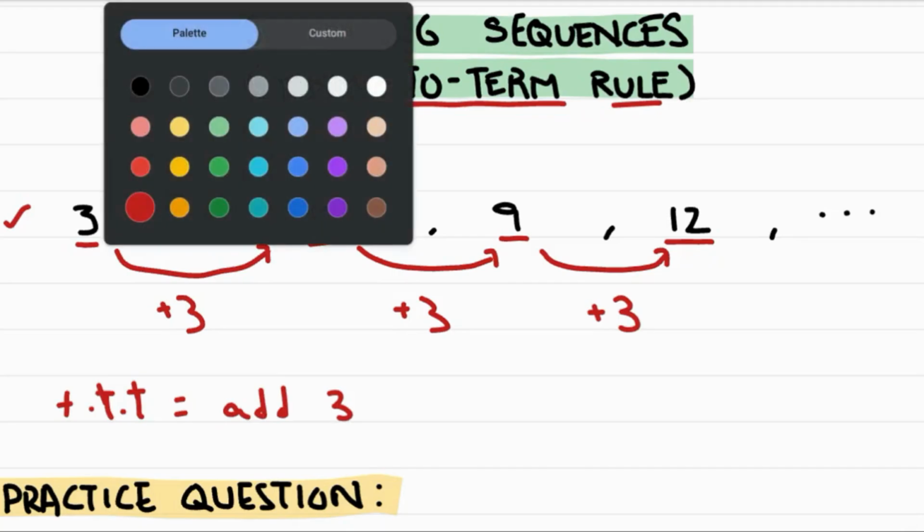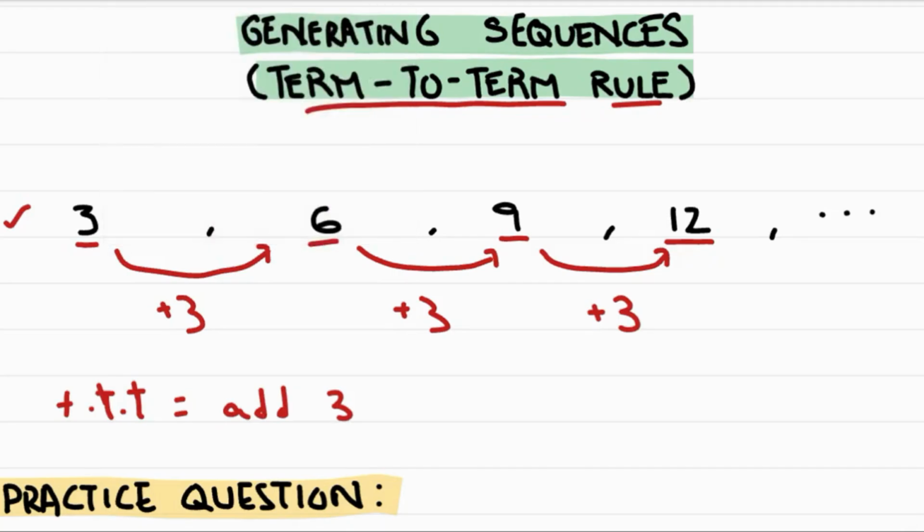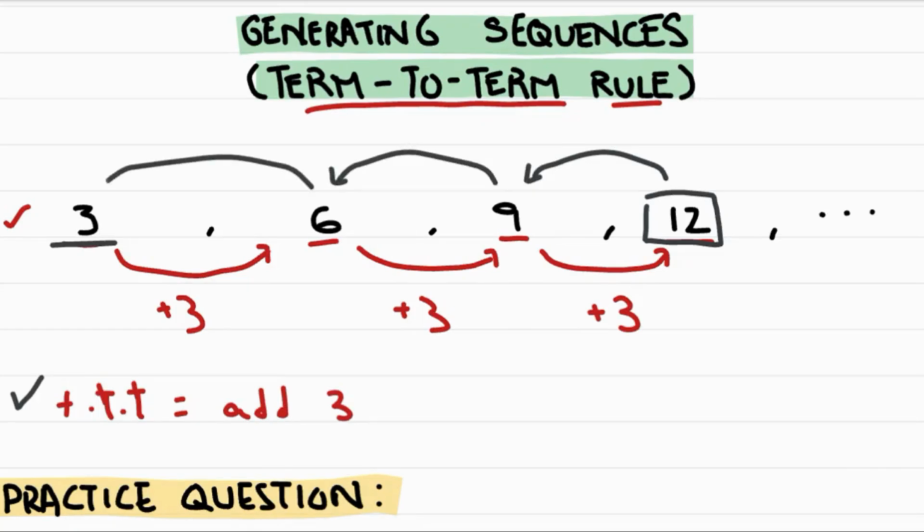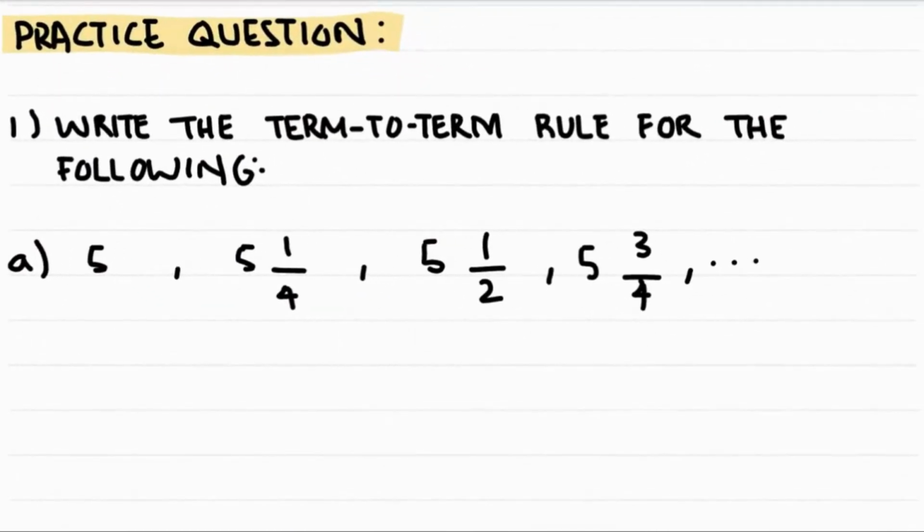But also we'll be given questions which would give us the fourth term, and they'll ask us to find the first term, and they're going to say that the term to term rule was to add 3. So to go backwards in a sequence, we just do the inverse of our term to term rule. That just means that we do the opposite of what they're telling us to do, right? So 12 minus 3 would give us a 9, a 9 minus 3 would give us a 6, and a 6 minus 3 would give us a 3. That's how we would answer questions like that.